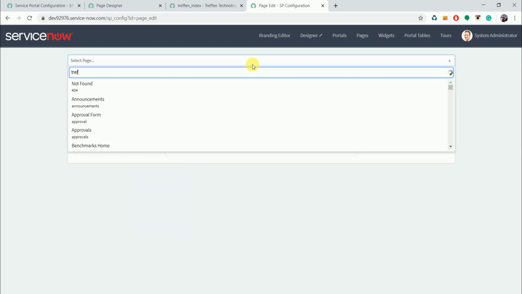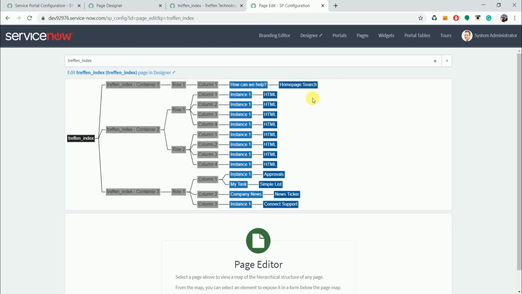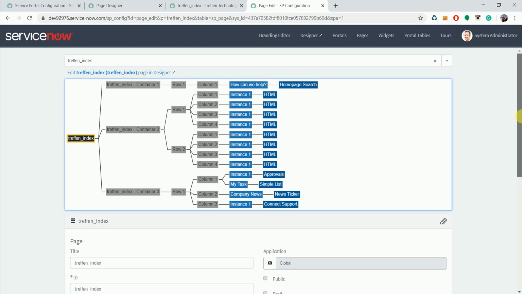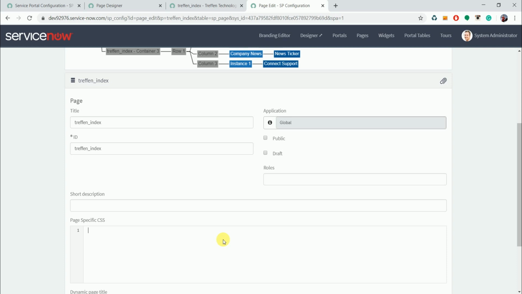Let me load reference index. Okay, so what is expected from us? Let's select this. We'll modify some CSS. We have to write some CSS, so it will remove the white space between the header and the container one.